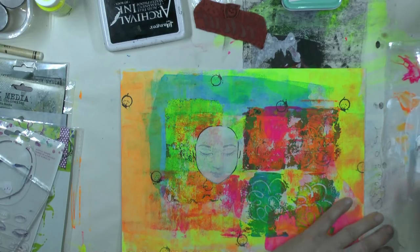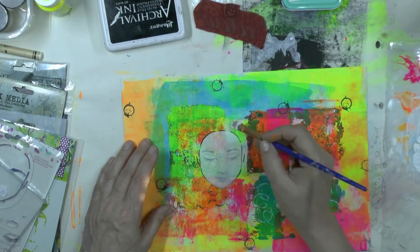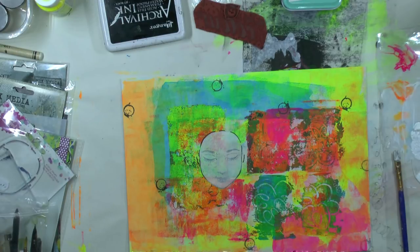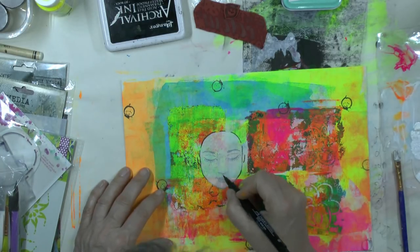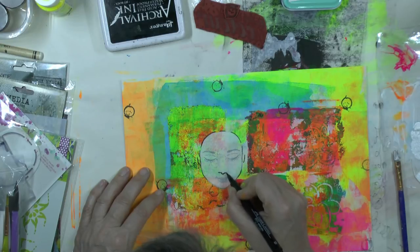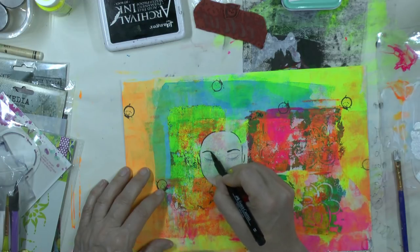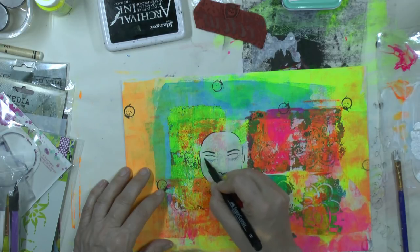Hair. Yeah. Hair. Oh my gosh, how do you do that? Well, I take a Faber-Castell Pitt pen and I want to have the little brush. So I'm going to paint over it. Just loose. That's easy.